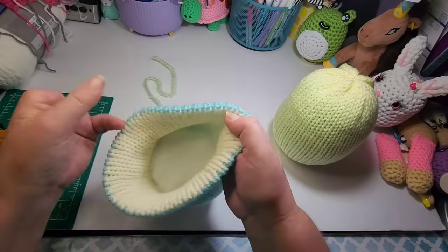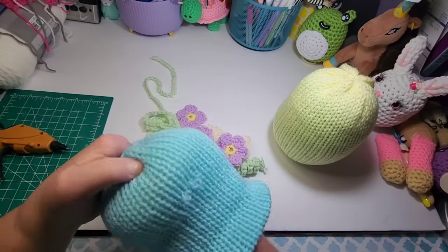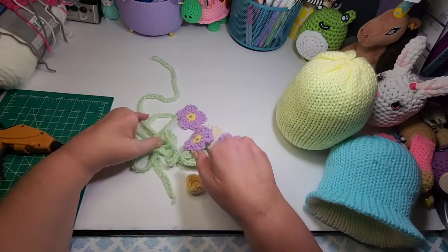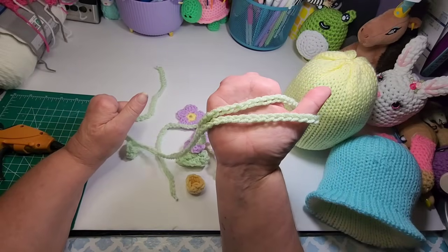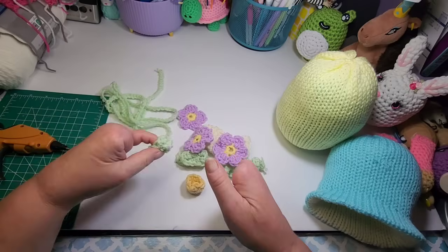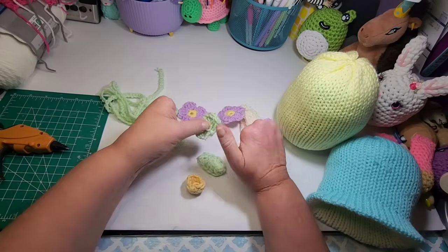Alright, so I took this hat and I stuffed a little bit of stuffing in it. Not much, just a tiny bit. And I have made some pieces. I have a vine, which I had just chained some green, like mint green. Let's see, I have a couple of leaves here that I have made.